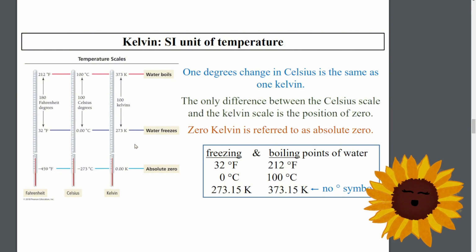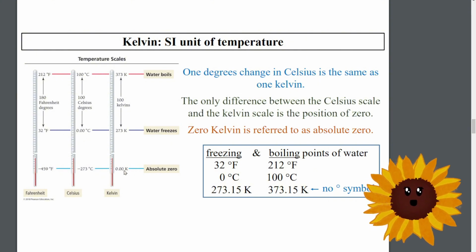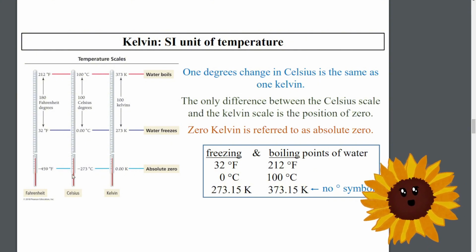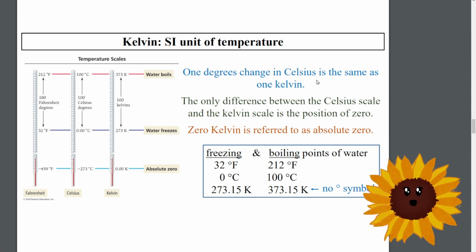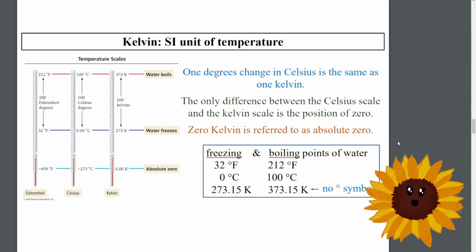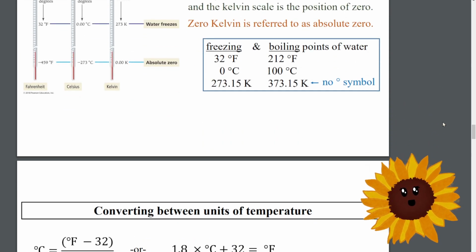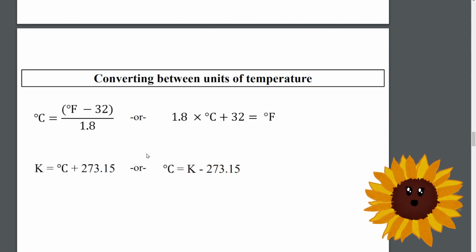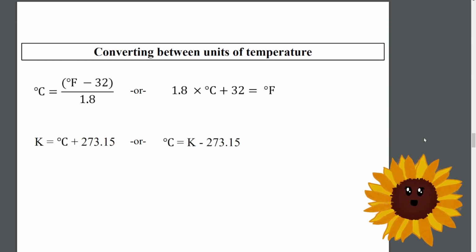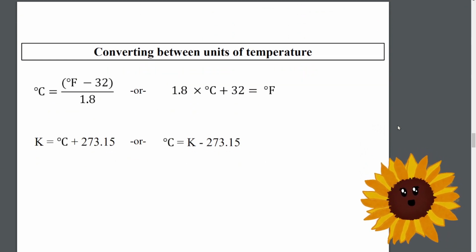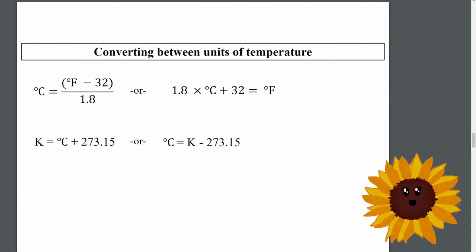Going down here to absolute 0, minus 273, 0 Kelvin, negative 273 degrees Celsius. This is the big one. This is the one that you're going to be using the most. That, and then converting between grams and meters, I think. And here's the conversions between the units of temperature. Again, very important to know Kelvin and Celsius right here.